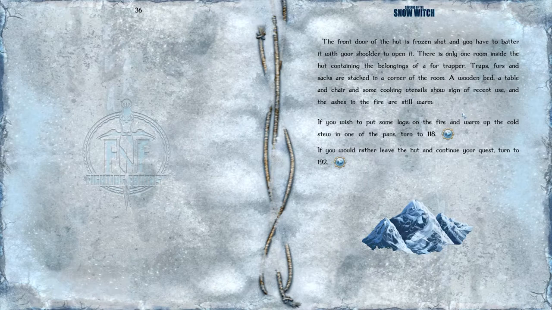The front door of the hut is frozen shut, and you have to batter it with your shoulder to open. There is only one room inside the hut containing the belongings of a fur trapper. Traps, furs, and sacks are stacked in a corner of the room. A wooden bed, a table and chair, and some cooking utensils show sign of recent use, and the ashes in the fire are still warm.